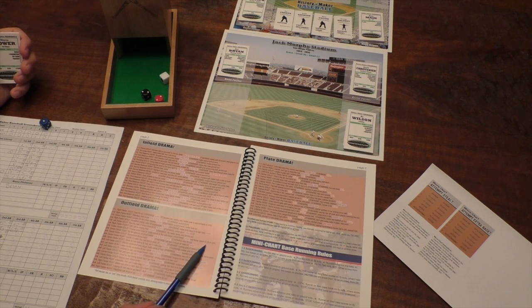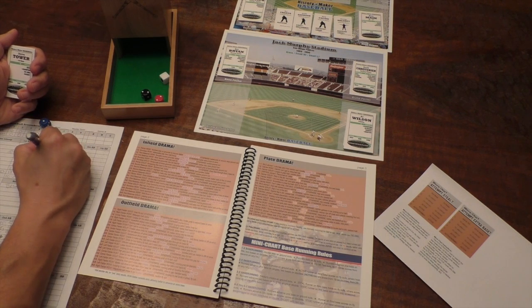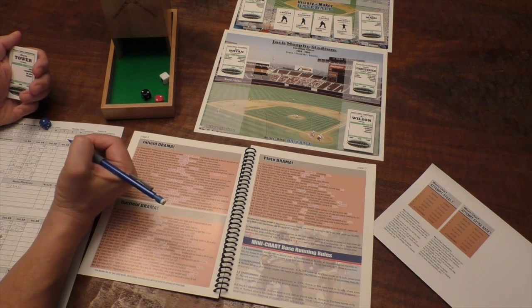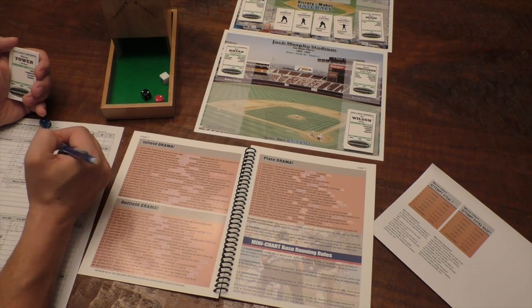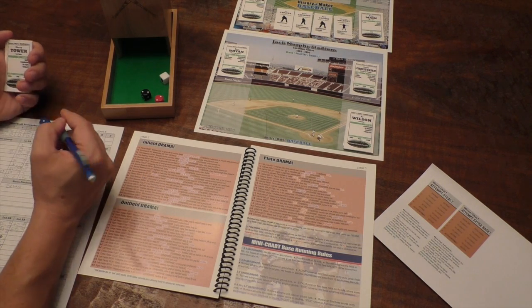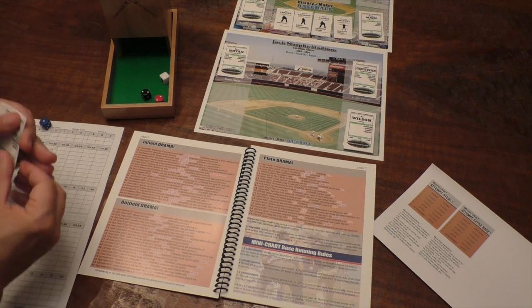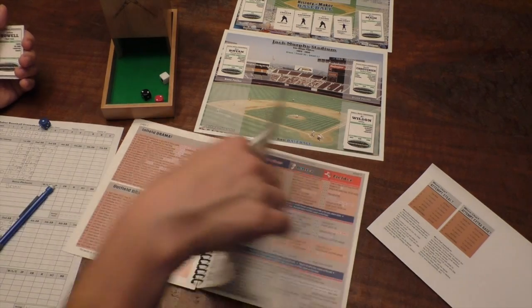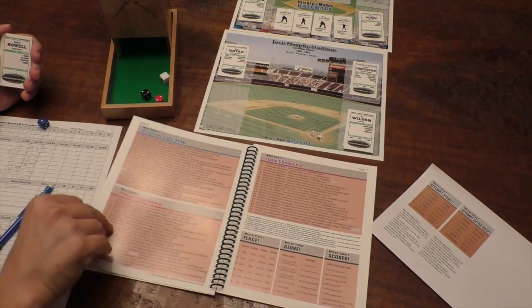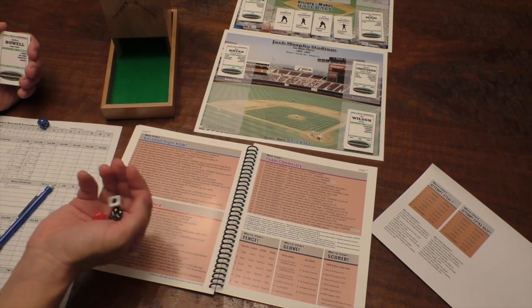Single, wild throw, batter to second base on error. So Steve Tower gets himself a single, advances to second base on the error. Since he's semi-stoic, there's no chance he will try to steal third. And let's just give Roger the error. And we're going to the chemistry chart for the next at-bat for John Howell. We'll be rolling against chemistry. 1 out, man on second.